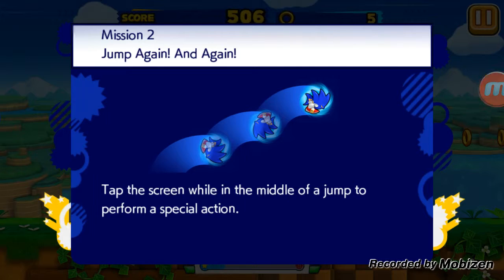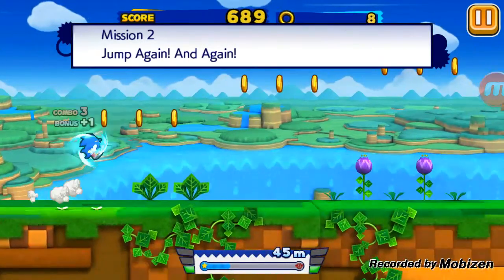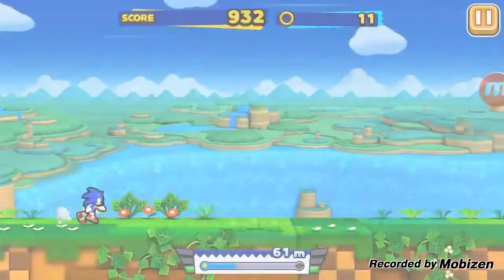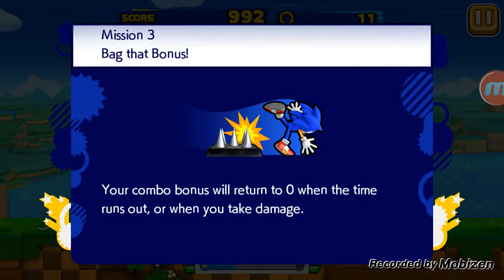Tap the screen while in the middle of a jump for a special action. Alright, boom, boom, boom. Ooh, boom, boom. I see you, Sonic. Going crazy. Collect strings of rings, crystals, and the animals to start a combo bonus. That will score a huge boost.